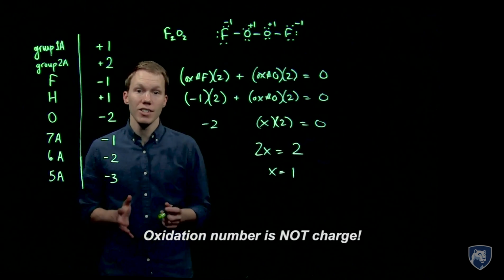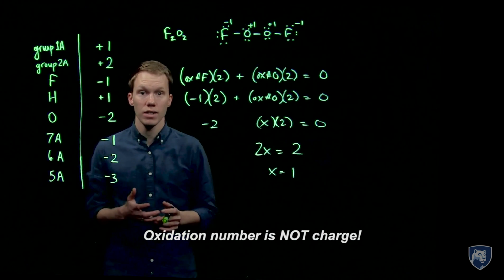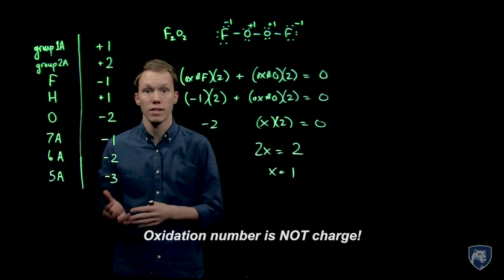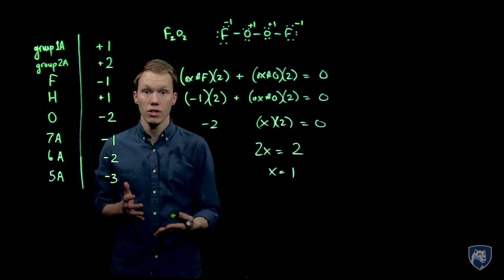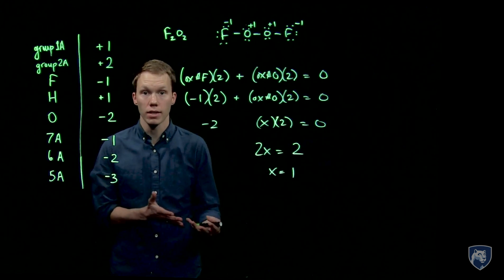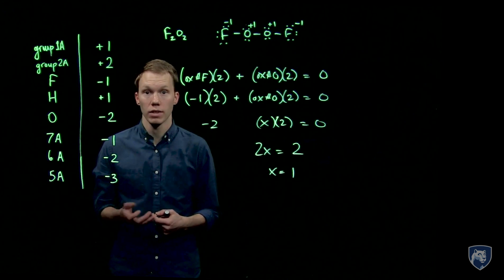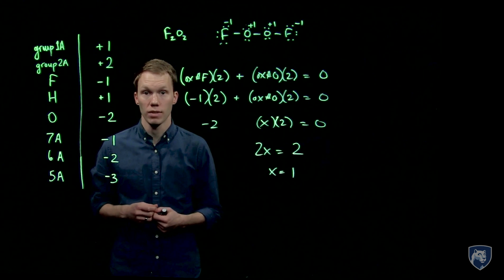Keep in mind that oxidation state is not the same thing as the charge. The oxidation state is a simple way of keeping track of electrons gained and lost in redox processes. So we can apply this assignment of oxidation numbers to reactants and products to determine whether or not a reaction can be classified as redox, meaning that electrons have been gained or lost by chemical species.